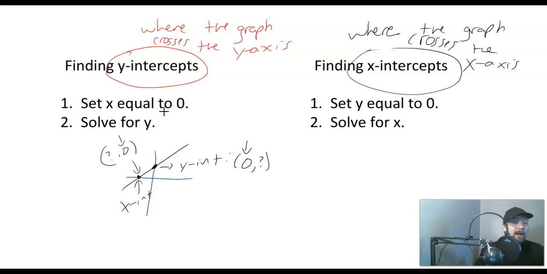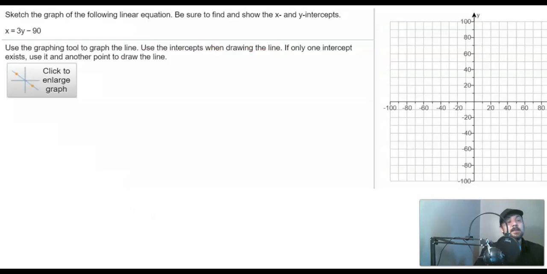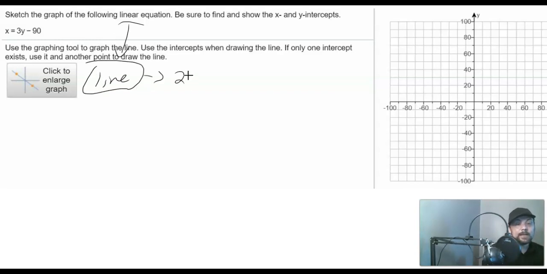Right, now, we could go back and do this for circles, but it doesn't always work out so nice for circles. So that's why the textbook switches to linear equations, even though we have not officially defined or introduced those; we don't do that until section 1.4. But this is a linear equation, which means the graph is going to be a line. And to graph a line, we need 2 points. And 2 points that you can find are the x and the y-intercept. And so that's what the directions exhort you to do. So be sure to find and show the x and y intercepts.